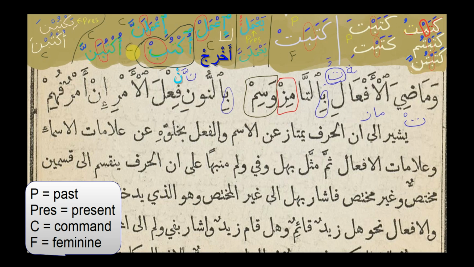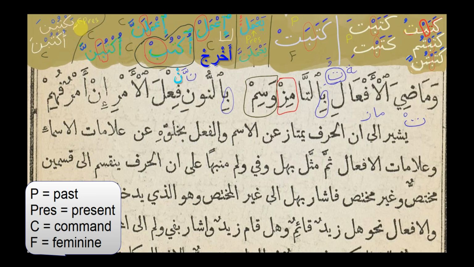Another example is اكتب. Notice the silent movement or no movement at the end of اكتب. اكتبن. Now the emphasis N is added and notice the movement before it took the A. So it moved. That happens because of the emphasis N. Notice ب instead of اب, no movement. So the emphasis an causes the end of the present tense verb and the command form, if it's a consonant, to take this a sound. So the present tense end, if it's a consonant and there is nothing attached to it, changes. So now we have something attached to it. That's why it has a fixed movement.